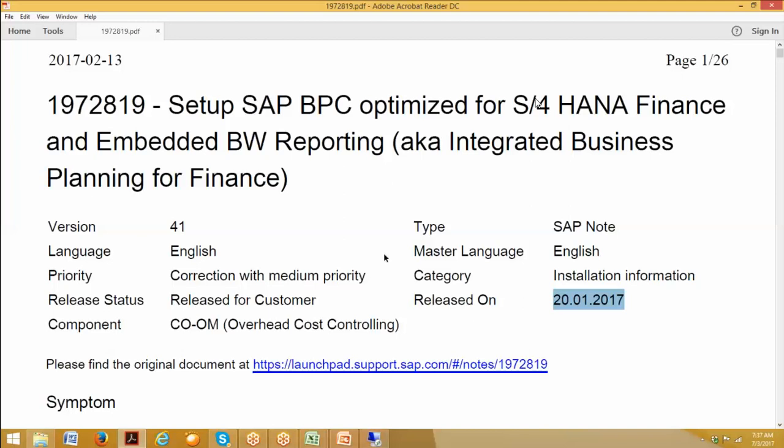So all planning related stuff they moved to the BW system, the analytical system, and they added BPC functionalities to this particular BW. Now, all ECC planning scenarios can be done using BPC.